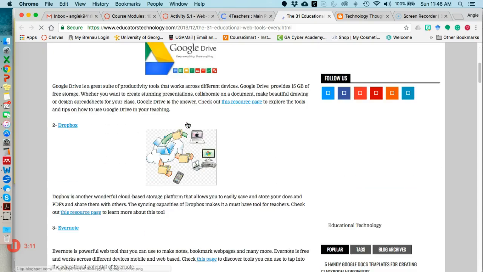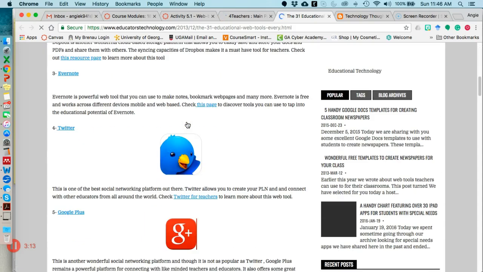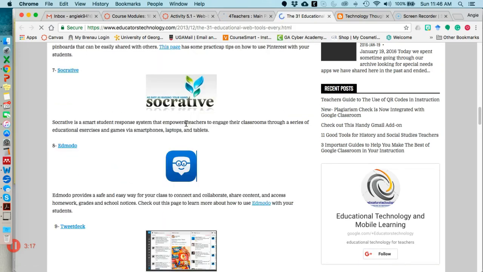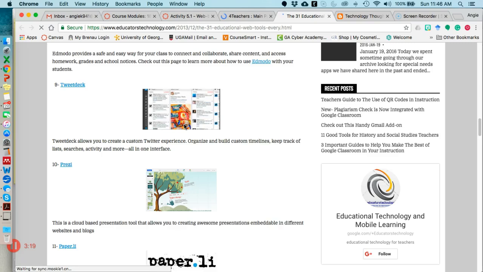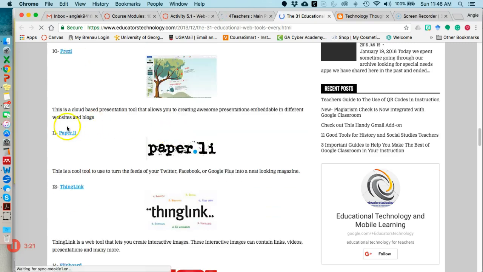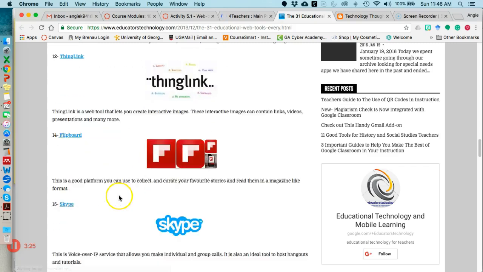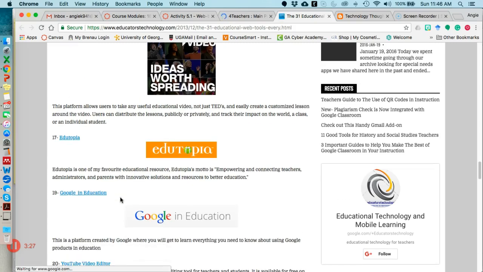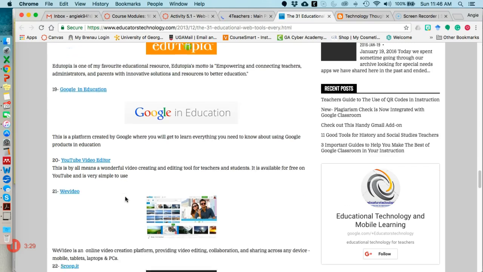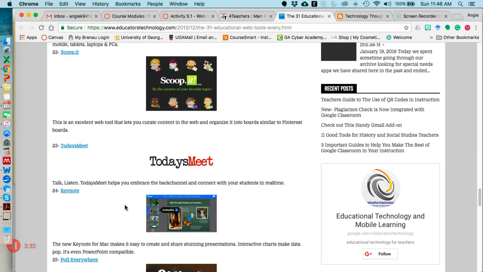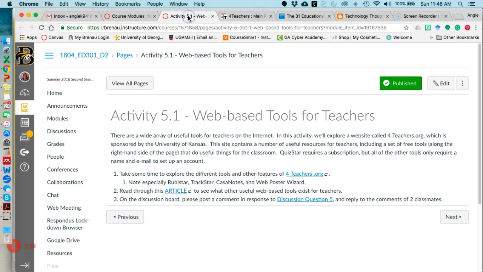Guys, if you can't find something to write about or use in your classroom, we're just going to have to keep looking, but I think through all of these things, you're going to find some really cool things to use. Some of them you might have already heard of. We've already used Prezi this year and talked about this, but there are some really cool things out there that you can use. So just take some time and read through some of these, and think about the grade level and your content areas that you hope to teach, or maybe you already teach, and focus on things that would make the most sense to you.